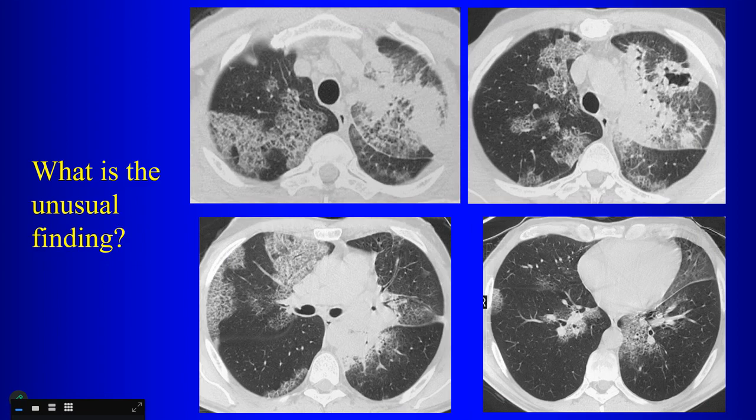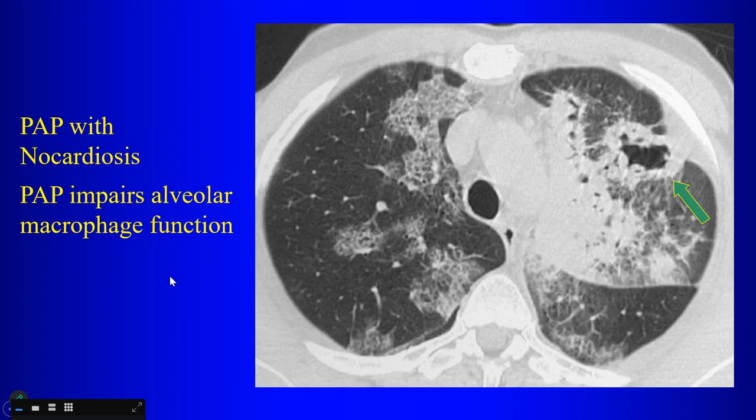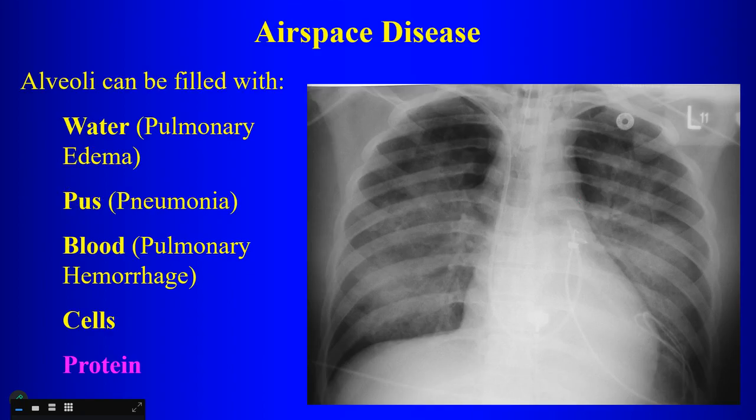Well, if we have crazy paving, the disease the textbooks talk about with crazy paving is pulmonary alveolar proteinosis. But how do you get a cavitary lesion with that? Yeah, superinfection. These patients are prone to superinfection, especially nocardia, aspergillosis, and other unusual organisms. Nocardia superinfection in a patient with pulmonary alveolar proteinosis can give you the cavitary lesion. Pulmonary alveolar proteinosis impairs alveolar macrophage function, so these patients are prone to infection.